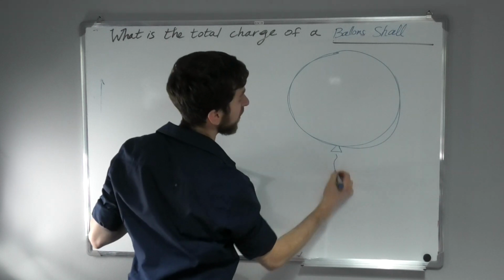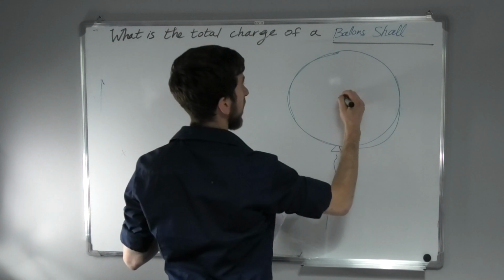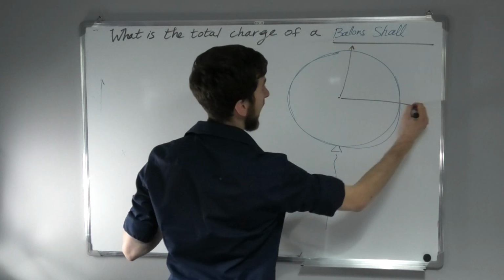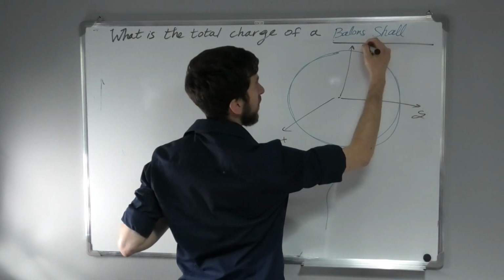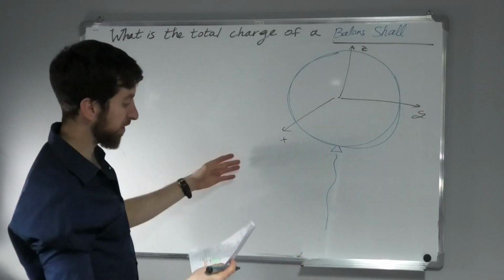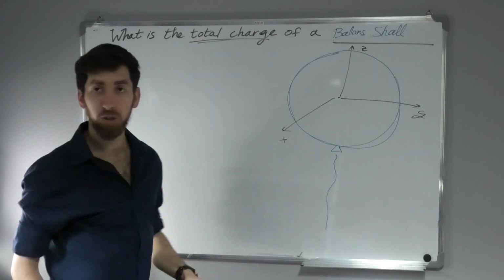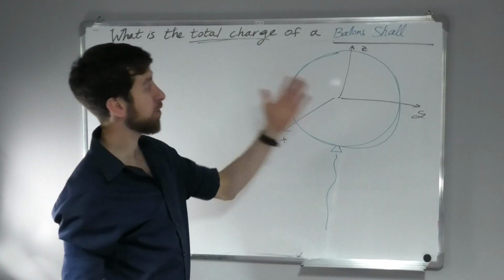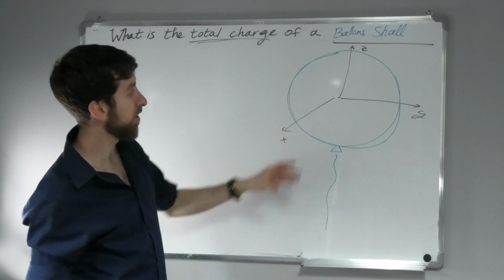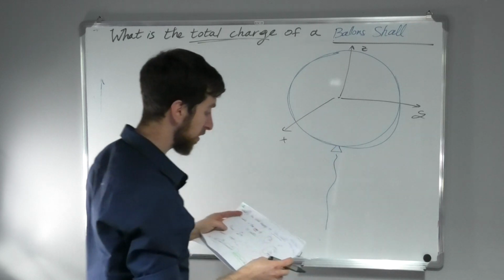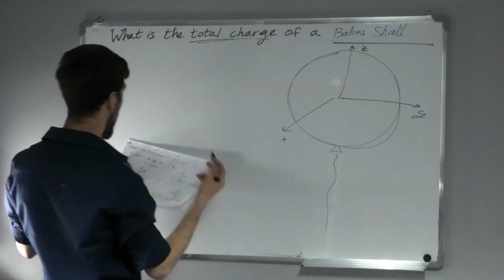So maybe we have this thing here. And let's draw a coordinate system, which is z, x, y, right? So perfect. What do we need to find? We need to find the total charge. And the total charge is actually built from small blocks, as we did before. This is a 3D figure, right? So we need small blocks that are going to sum up to this thing. So how are we going to do it?